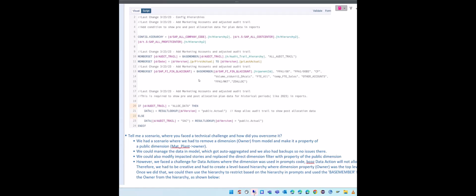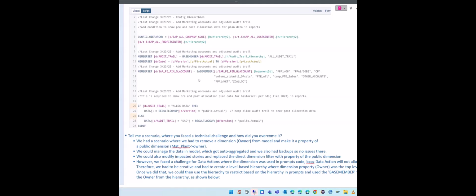The data action is created separately in SAC. When you go to SAC, on the left hand side in the menu, you will get an option called data actions. So you will create a data action based on a particular model. When you create a data action, it will ask you which model you want to put the data action on. You will give a default model. Then it will ask you which dimensions you want to put the prompts in.